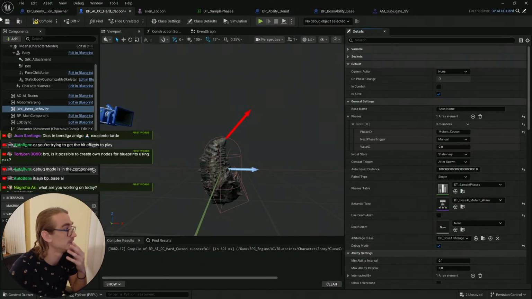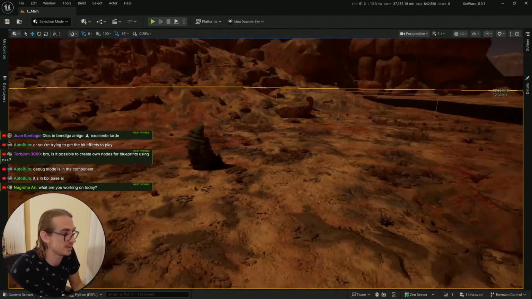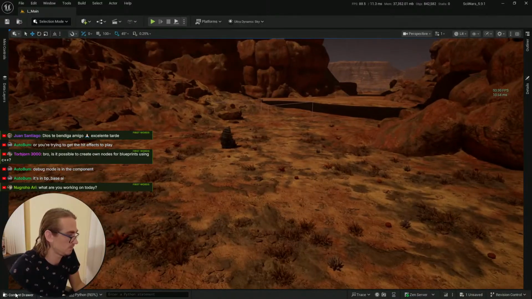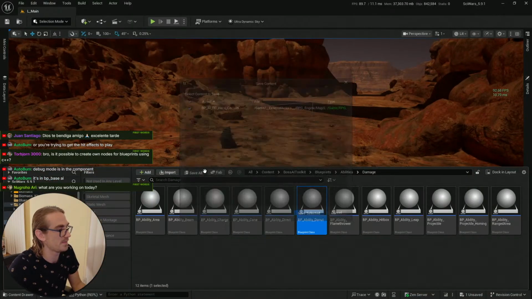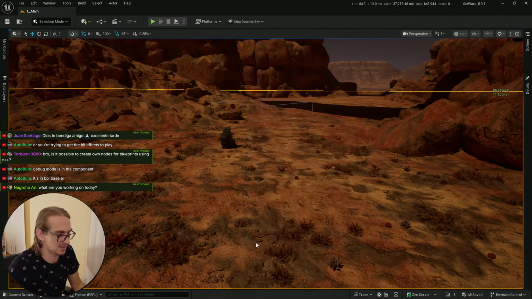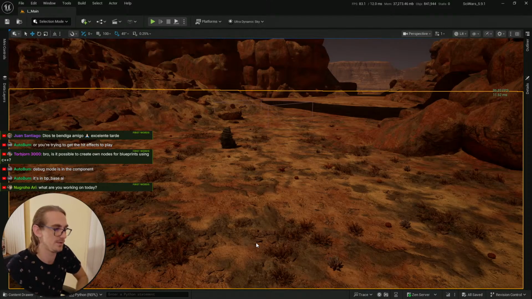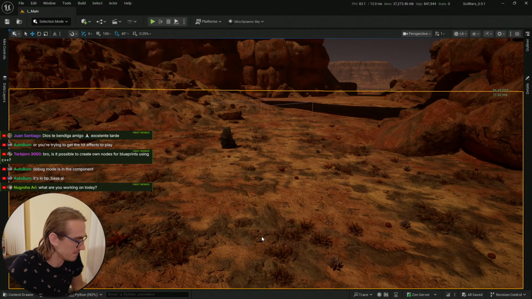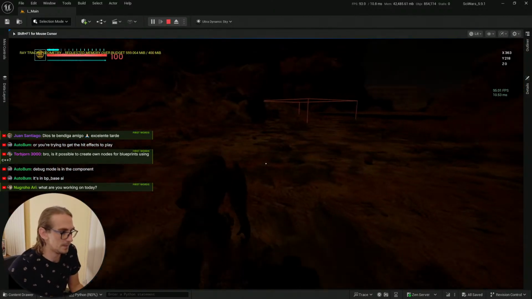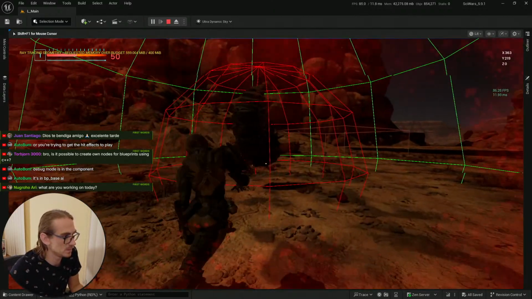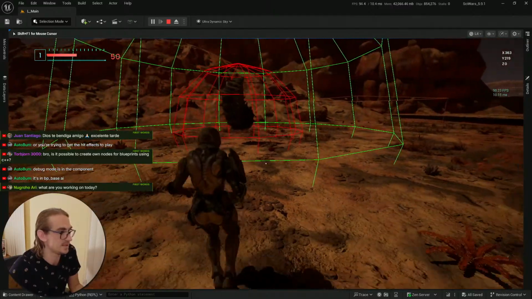Debug mode, and see if we can actually see what's happening here. I remember these abilities came with some kind of basic Niagara or some kind of particles to visualize a little bit. I'm not sure if I did not migrate them or something. But let's see. Oh yeah, I see it.